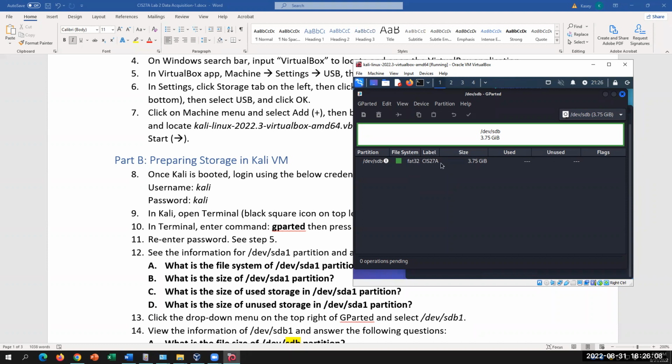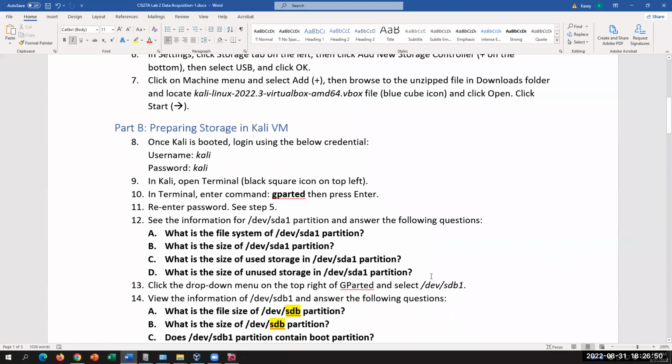Okay. So why is it not 100% 4 gig, right? I bought a 4 gig drive, but it's going to be a little bit less because some of it is used for the firmware, to be able to see the USB. So you're not going to have 100% capacity on the drive. And on Linux, even if I have some files on there, you notice that it doesn't say anything in GParted. Some software will be more clear about used and unused space for other file systems. GParted for Linux doesn't give us that detail. Okay, so answer those questions.